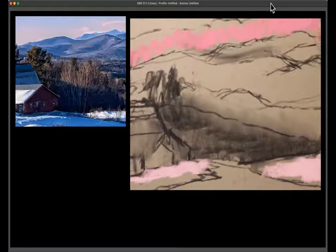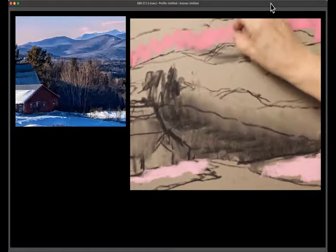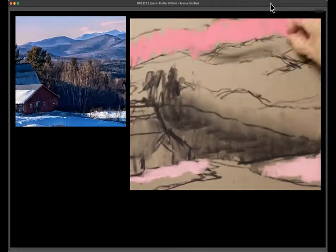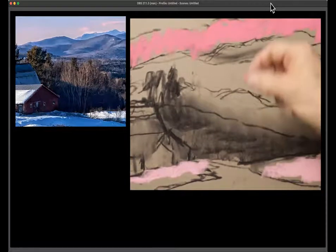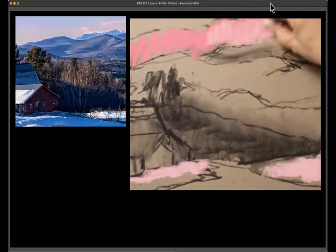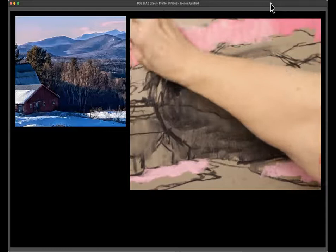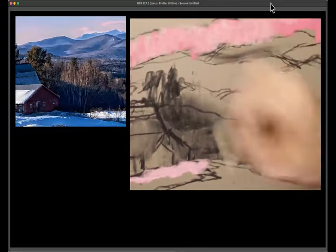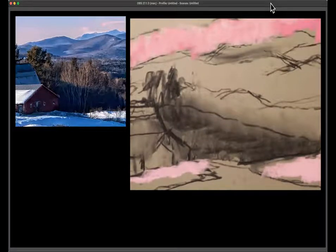I'm trying to describe what I'm thinking all the time, but the truth is when I'm painting, I don't think very much. The best time to think is in between times that you work on your painting. The best kind of job I ever did with that was in Italy — though it's pretty good here too, because I walk by the door to my studio all the time so I can look in. To have it just sort of sitting around, and every time you walk by you think about it — the best time to think about painting is when you're not painting.